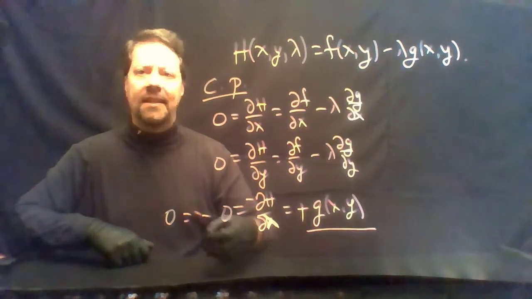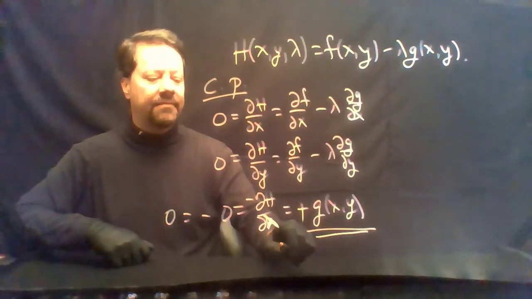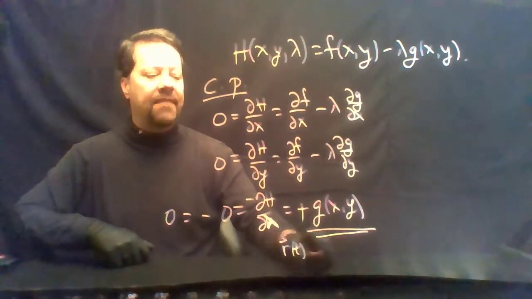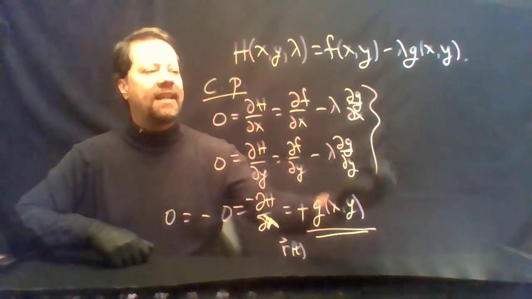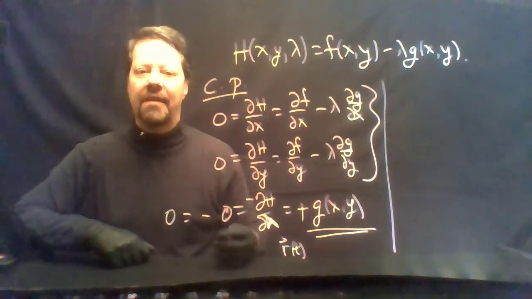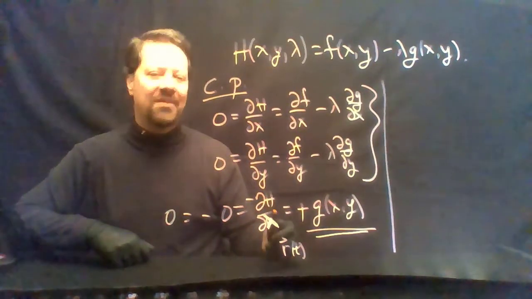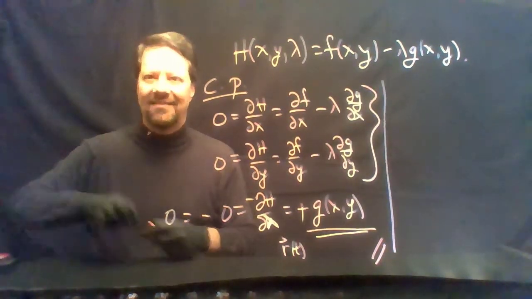We've built this into our proof by assuming that our curve r(t) is a parameterization of exactly this curve. So obtaining these equations as necessary conditions for the extrema, the proof really is over at this point.